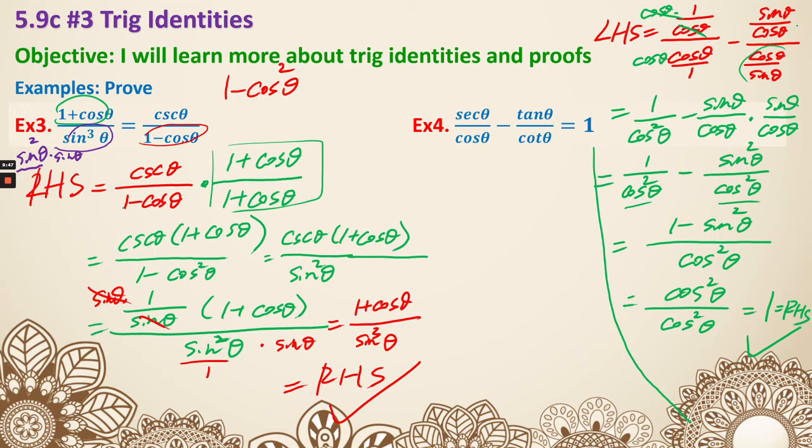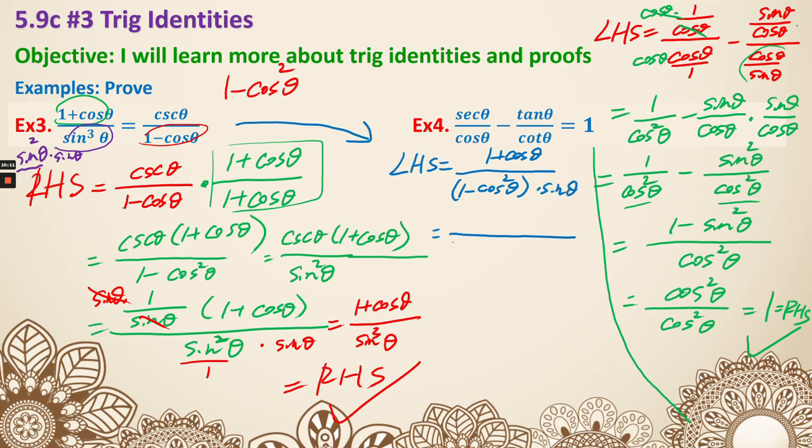So now let me go back to example 3 and show you how to work from the left-hand side. If I start from the left-hand side, I'm going to rewrite the sine theta cubed as sine squared times sine. So it's going to be 1 plus cosine on the top. And the bottom, the sine squared part becomes 1 minus cosine squared. But we are still left with another sine. Now I can take apart the 1 minus cosine squared. That's going to become 1 plus cosine and a 1 minus cosine times another sine.